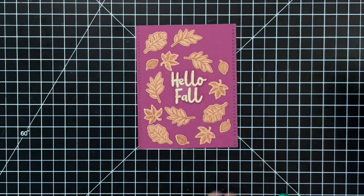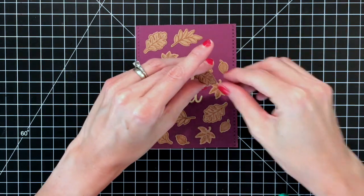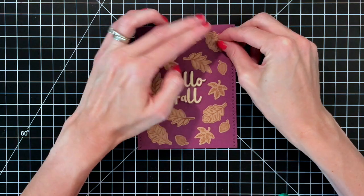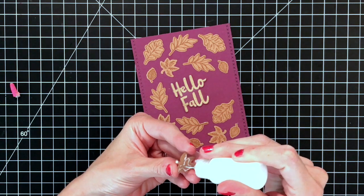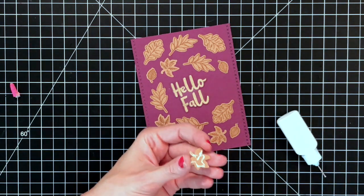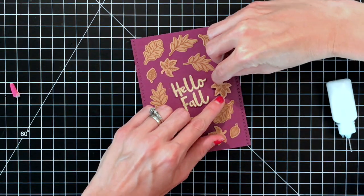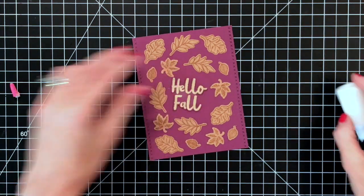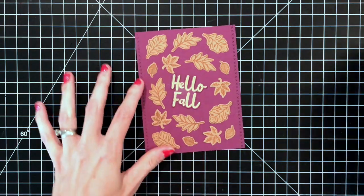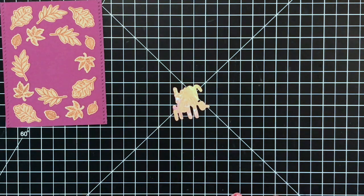And now I'm going to start to adhere these down. So I'm just going to pick up each one of these leaves and adhere them down. So I'm going to jump ahead here to the last leaf. I did switch to my fine tip nozzled glue because, because of the stem, these leaves have some tiny spots, and that was just a little bit easier for me to control the glue. And plus the glue I have inside is matte finish, so if I do get any glue going beyond the leaf, it'll dry matte, so it won't be shiny, so you won't notice that adhesive.